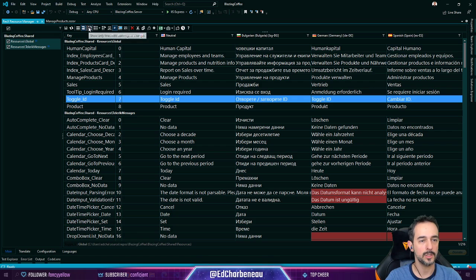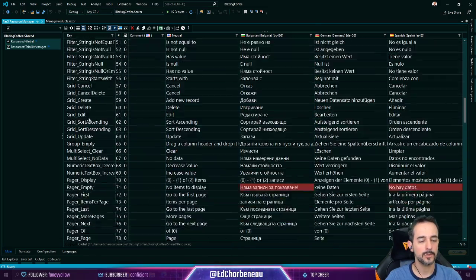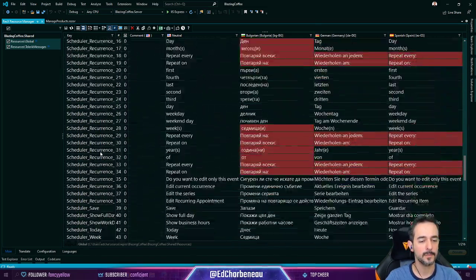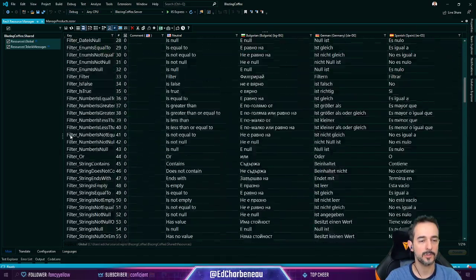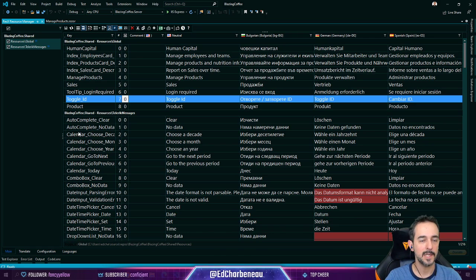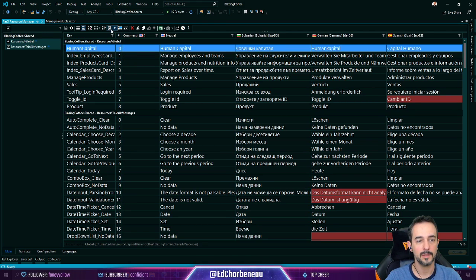This one only shows warnings. You can choose which columns you want to see. Detect code references. That's an interesting one. Don't see that feature is working though. It says 0 everywhere. And I know I have code references to these objects. It must not be able to pick them up in Razor, is what I'm guessing. But if I put that code reference in C# somewhere, I bet it would pick it up. So that's pretty cool.